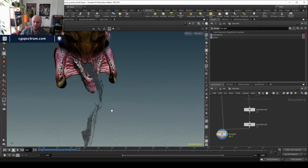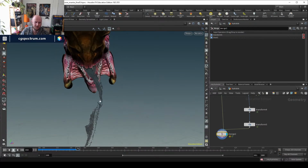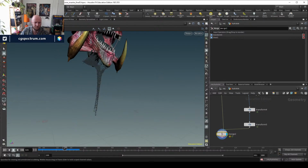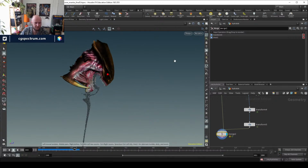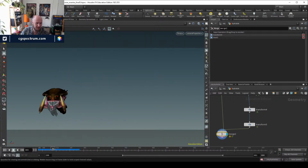So yeah, I think it depends. The bigger studios do tend to work that way, where they will just have a setup and you will have to run it. Smaller studios, you might be required to do a little more. Hopefully that helps. So let's have a look. Let's see if we can see the problem. It may not be that bad in this shot, especially with the camera moving around like crazy as well.